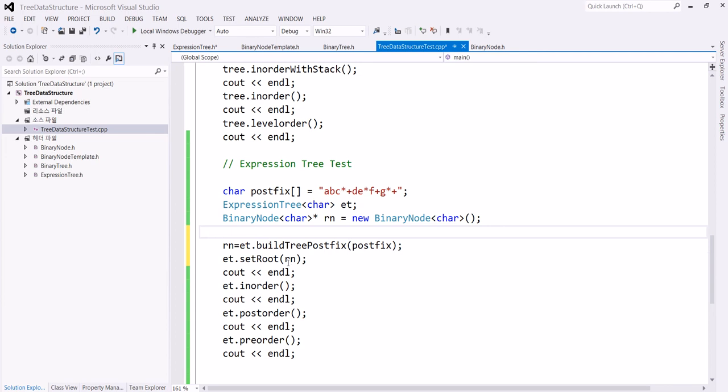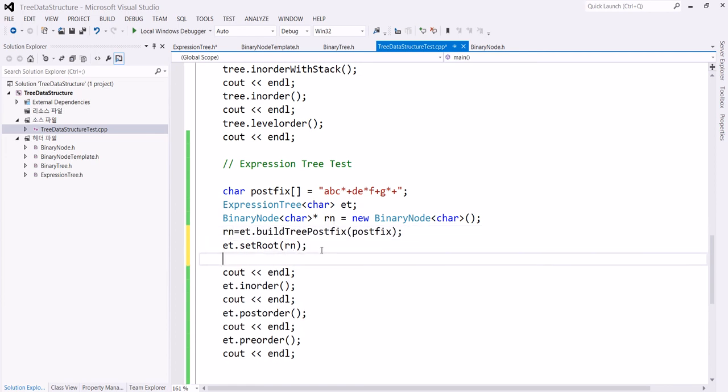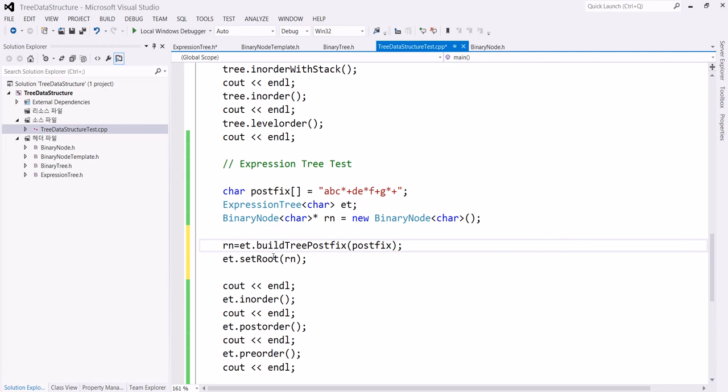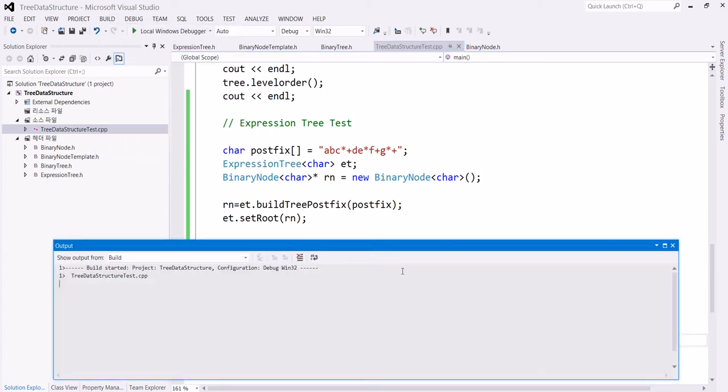So this is the one mistake we made. So a node is created, an empty node, and then this node is initialized with the root node, and then this root node is set to the expression tree. So let's build again, and then run it.